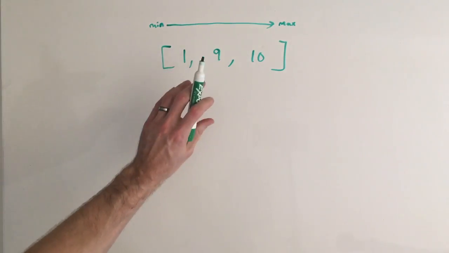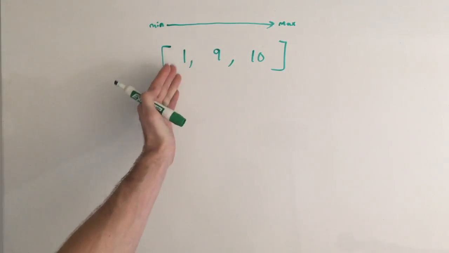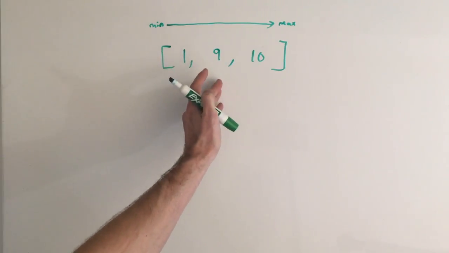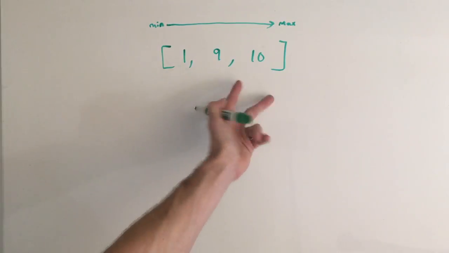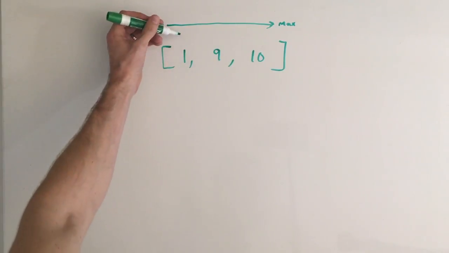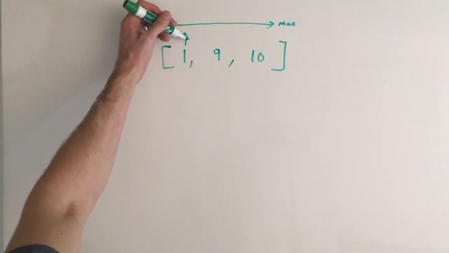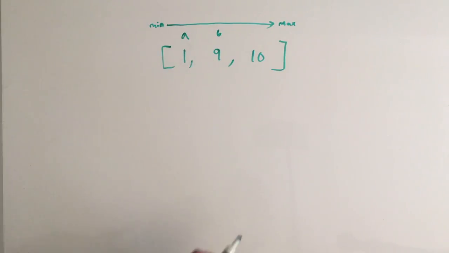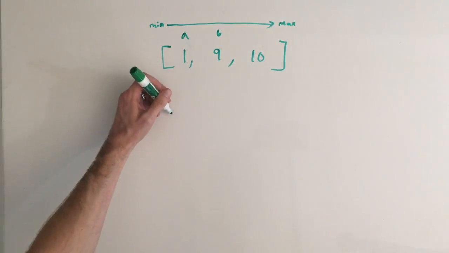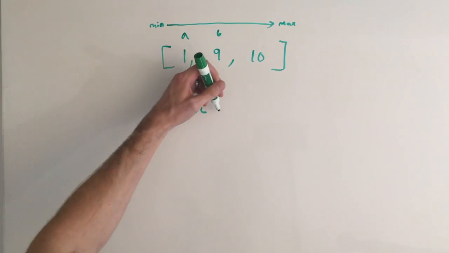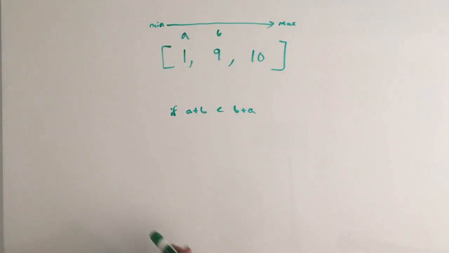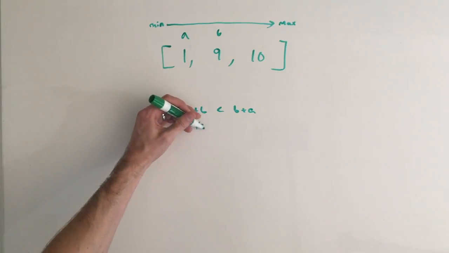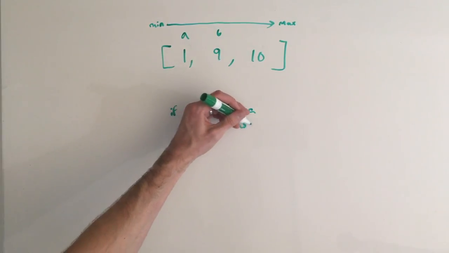It turns out if you wanted to have this array set up in such a way from min to max, it would make sense that you need to start with the lowest number and that when that number is concatenated with another number, it gives us the lowest possible number versus concatenated with another number, if that makes sense. So let's go ahead and work this out. Let's say we have an A here. This is A and this is B. Does it make more sense to have this be one nine or does it make more sense to have it be nine one? So if A plus B is less than B plus A, we know that we found a good order and we need to keep it there.